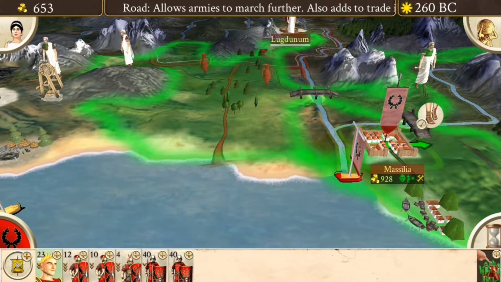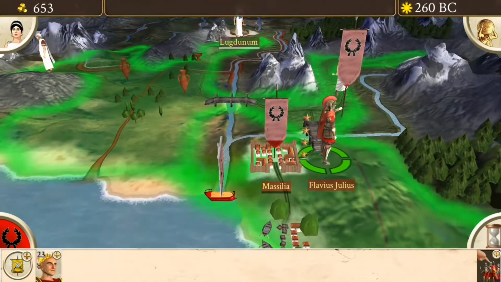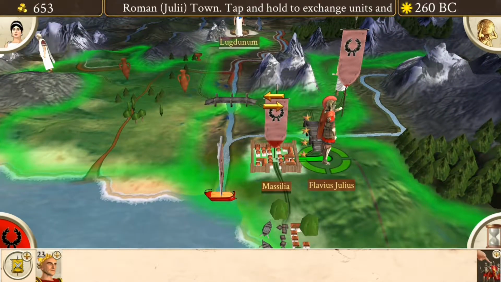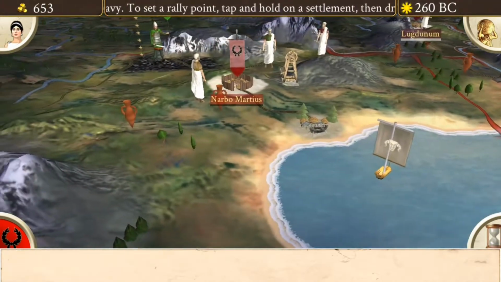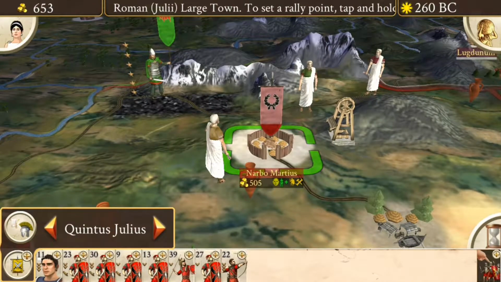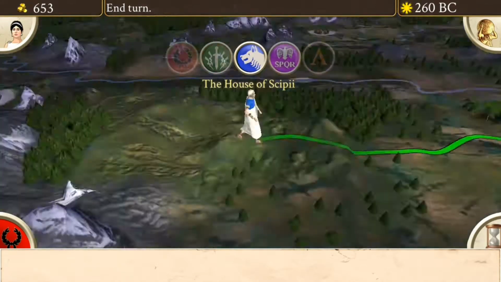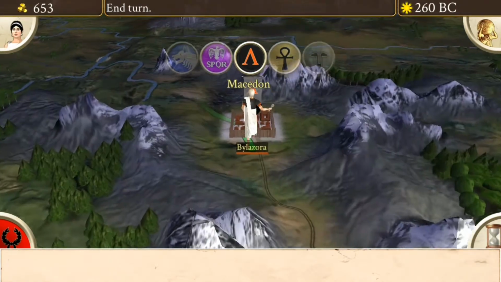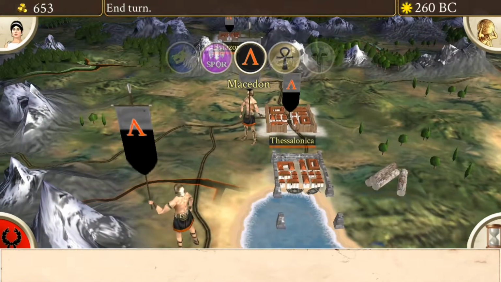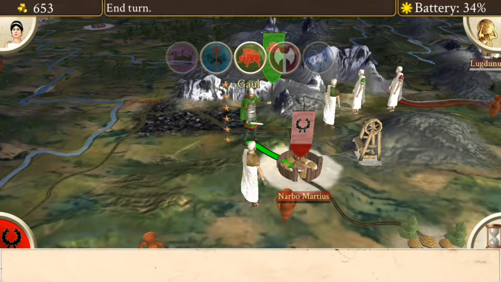Looks like there's no mercenaries in the region, so I'm afraid that we can't really send anything to help if they decide to lay siege on us. Let's see if they do. Oh yeah, of course. Of course that you're gonna besiege us.